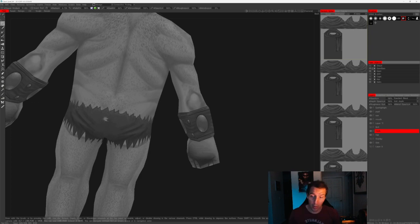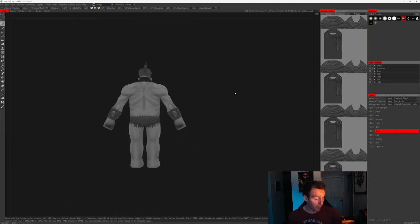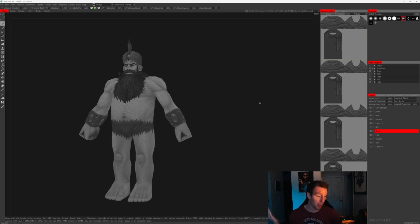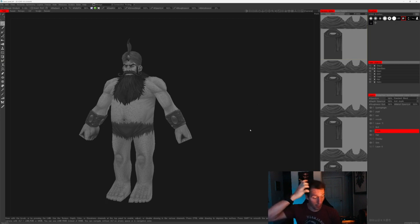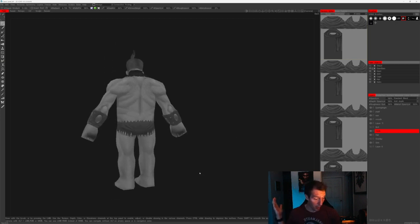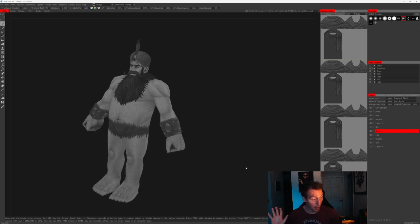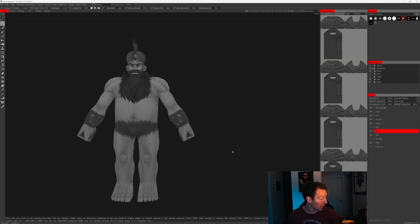Alrighty, y'all. I want to keep knocking this out, but I got previous engagements to attend to. I think we got most of the hair completed now, which is great. The last couple of things is I want to get this cloth all painted up real nice and get that in a done state, which we're getting close to. Then I also wanted to do some skin blemishes and stuff, and then we can pretty much put a button on this character, which is pretty cool.